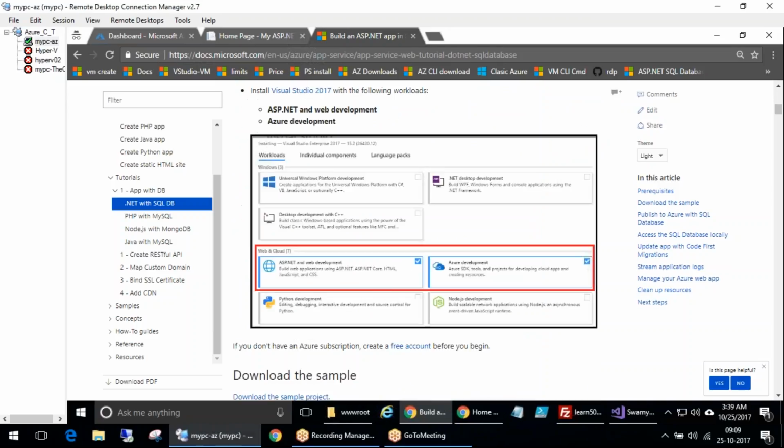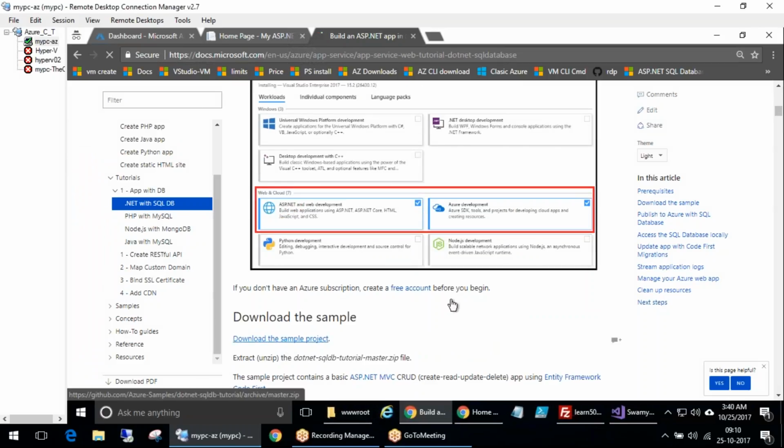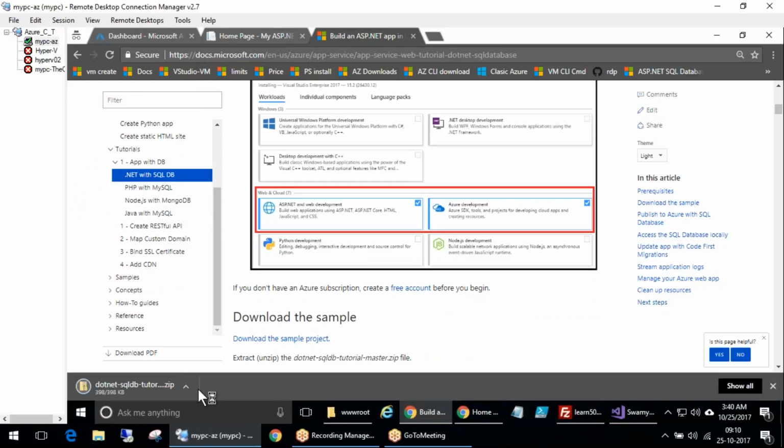For that, again, you need Visual Studio Community Edition. In Community Edition, you can install ASP.NET as well as the Azure deployment. Once you have done that, you download this sample. This is the project source code.